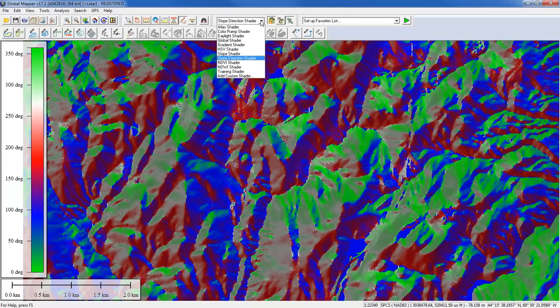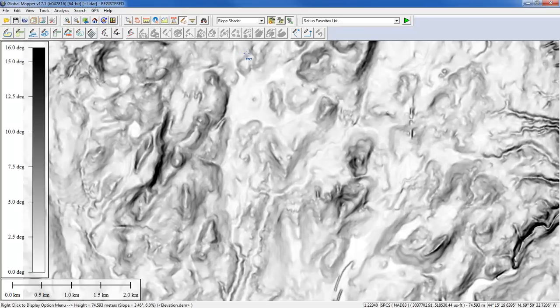The other option here is the slope shader itself. You'll see when I select that, the visualization of the terrain changes from elevation to actual slope degree values as defined by this range of colors from, in this case, white to black. You can change the colors, by the way. That is again a configuration option if you need to change those. Or indeed, you can develop your own custom shader to define the colors you want and the angle ranges you want as well. Unlike with our elevation shader, what we're looking at now is a visualization of relative flatness.